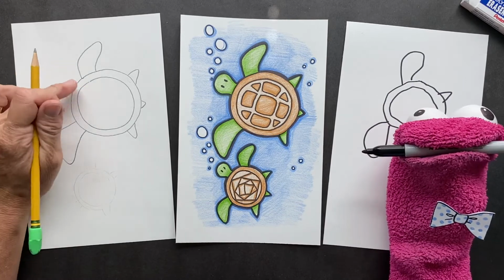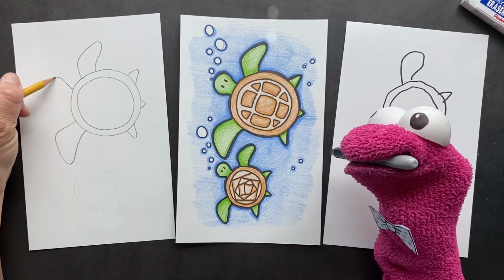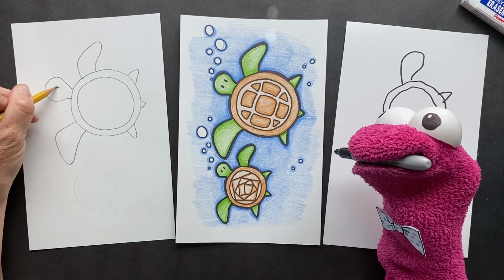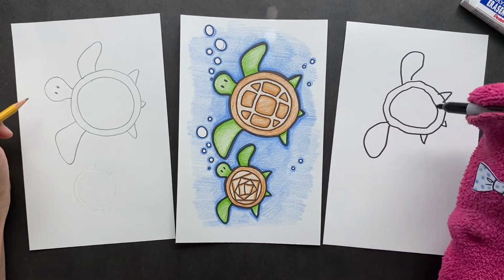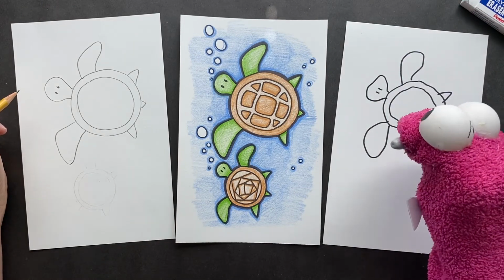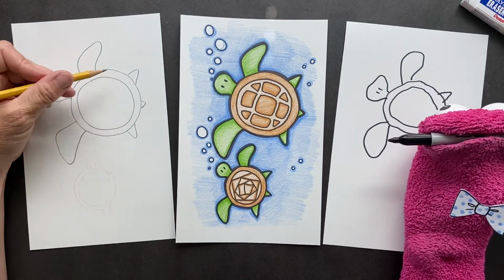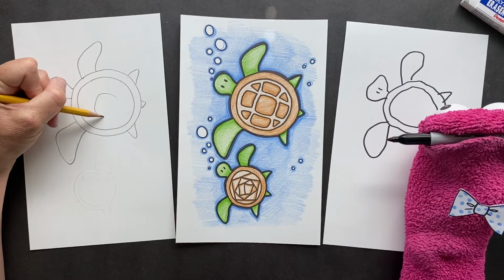Okay, so we're going to do its head on it. So come watch me. We're going like this. It's almost like you're going to be doing a circle and then come back. And then inside, you can do 2 little circles for the eyes, okay? Oh, that looks good. Thank you. Good job. Okay, so inside here, I want you to put a soft square. So it's a regular square, but we're just kind of rounding the edges.